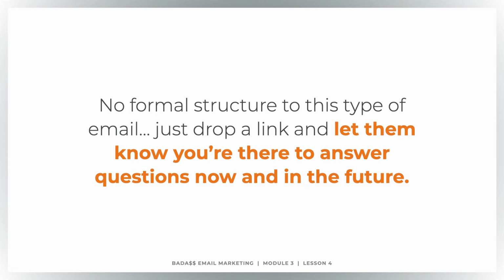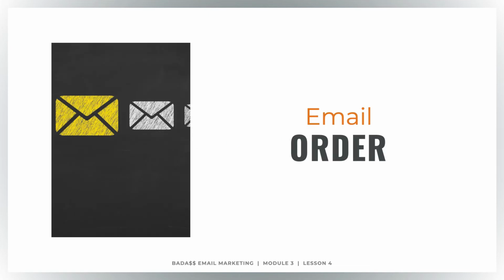Again, you'll see an example of this in the swipe that's attached. It's just, hey, I'm here to help. If I can ever help, let me know. And then you have a link that is, like I say, a soft sell, just one last chance. You can imagine it tends to be the last email, and we'll talk about where this falls. So let's talk about email order.